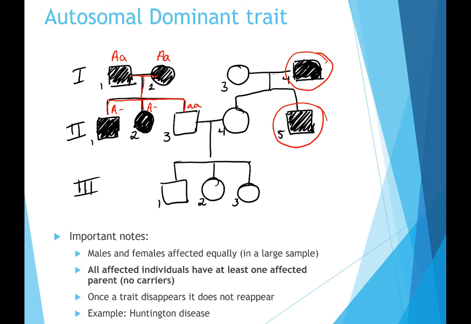Another interesting point of an autosomal dominant trait is that they're often shown that once the trait disappears, it doesn't reappear. So this individual 2-3 that we looked at, he mated with individual 2-4, who was obviously also homozygous recessive, and they then obviously had to only have offspring that were homozygous recessive. So there's our autosomal dominant trait. The trait would be represented as a big letter in this case.